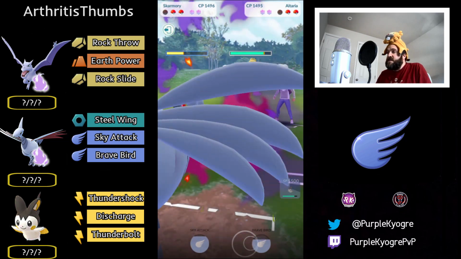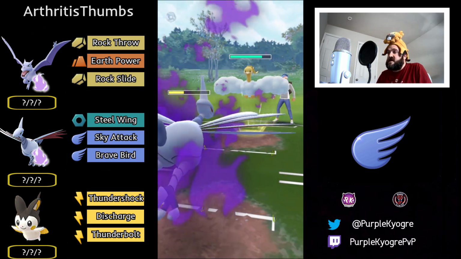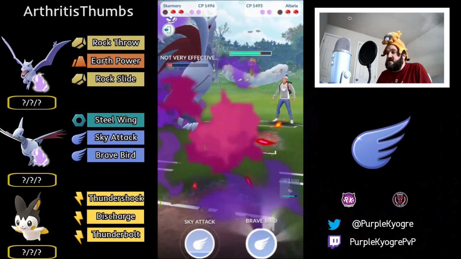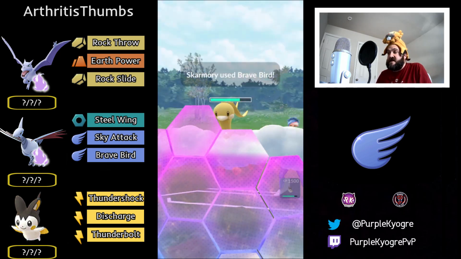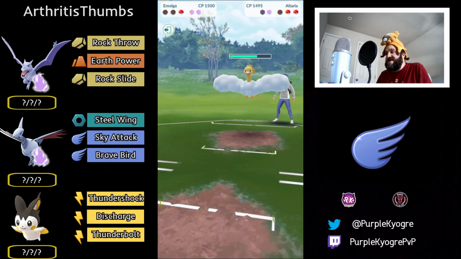Okay. We'll see how this plays out. They're going to go ahead and go for a Sky Attack right now. Sky Attack should not KO, so Emolga, or not Emolga, but Skarmory will be able to get off a Brave Bird, but the Altaria definitely has to shield that, unfortunately, but it has to.